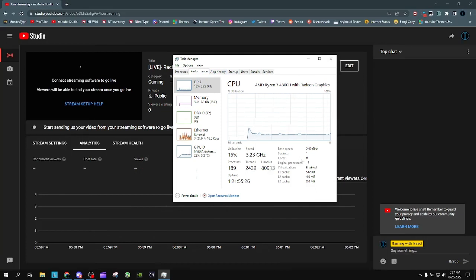Again, cores, logical processors. Logical processors are threads. And I can actually split this, change graph to logical processors. 16 of these guys. I can just see overall utilization. Whatever. If you're a GPU, again, I'm not really talking about GPU streaming, just CPU streaming for the day. That's pretty much all you need to do.